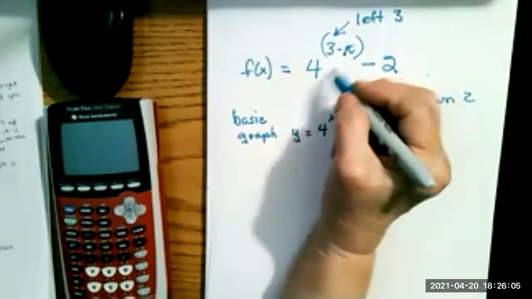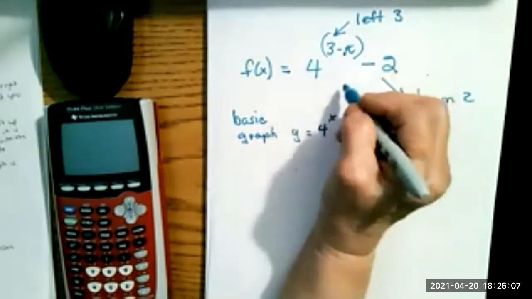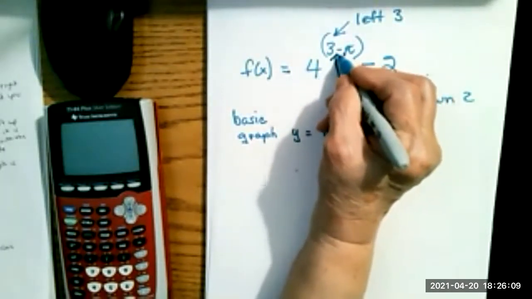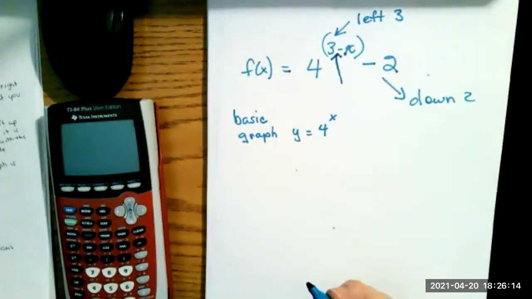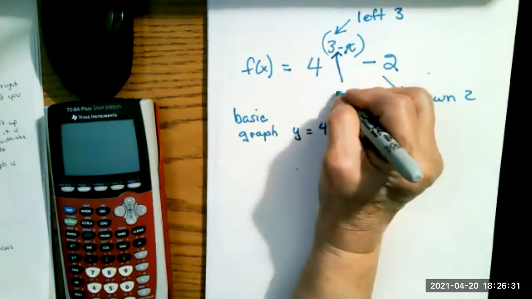Now we have it, the minus is not in front of the 4 here. The minus is right here in front of the x inside the parentheses. What does that one do? We've only done one of those, and it was on the final, the very first one on the final. Does anybody remember what that minus in front of that x in the parentheses does? Does it reflect across the y-axis? That's it.